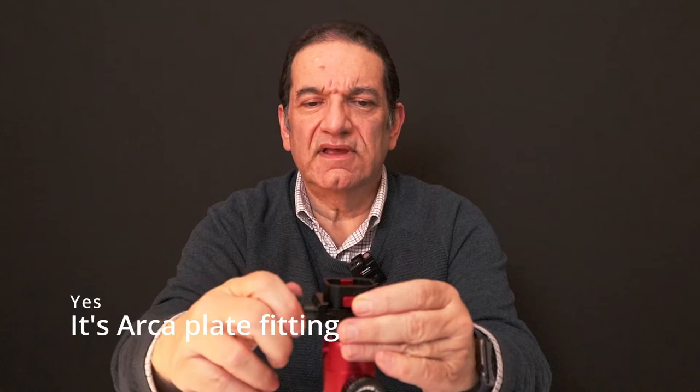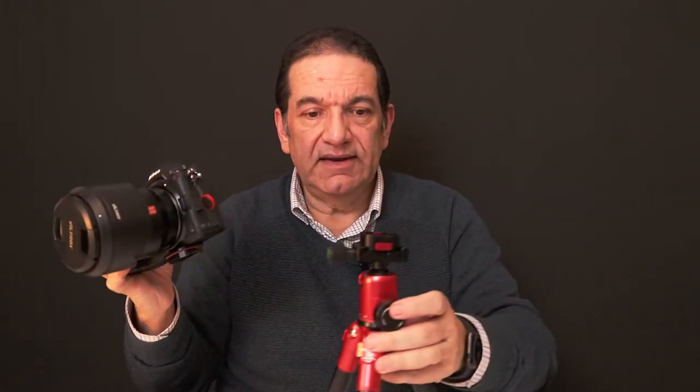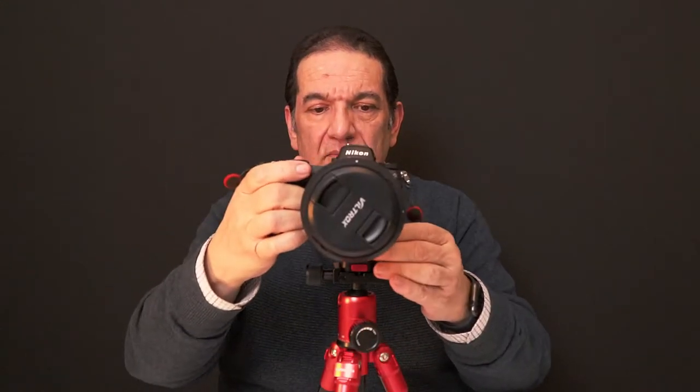Once you've fitted this into your tripod — it's a typical Arca Swiss plate — that's now secure. Whenever I want to put the camera in, this will be on the camera. At this point it becomes clear what those rubber pieces are — they're actually a rubber seal that goes around the outer edge of the plate, and you get two replacements. So now the idea is when you're going to put this on the tripod, pop it on, push the buttons in, and it's locked. That was literally one second to take it off and one second to put it on.